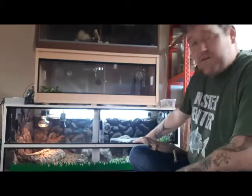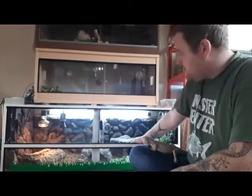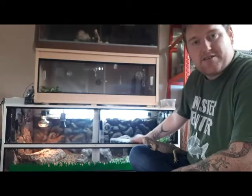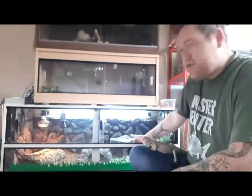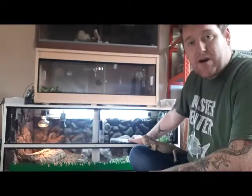It is very important. The problem you have with a UVB bulb, UVB strip, is you never know if it's dying or not because it's always the same colour. So it's advised you change it every 6 months, 6 to 9 months, just so it keeps up with that 10.0 or 10% UVB output.